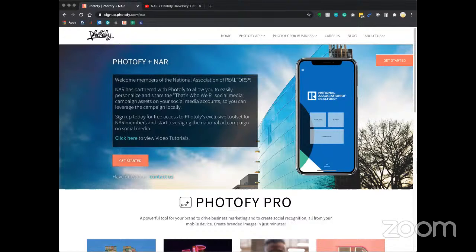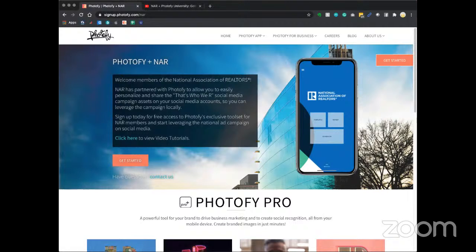If you are part of a state association, you may be seeing additional platforms simply providing you more assets to market for your business. That is one of the big questions that I saw pop up. So if you're part of a state association, we do have partnerships with several local organizations and state associations, so you may find additional content there.